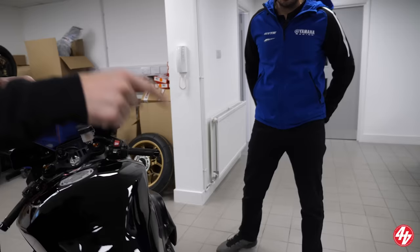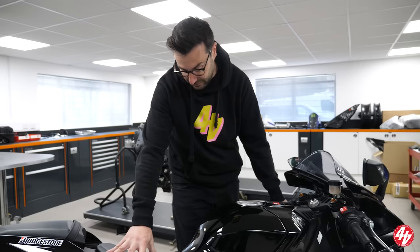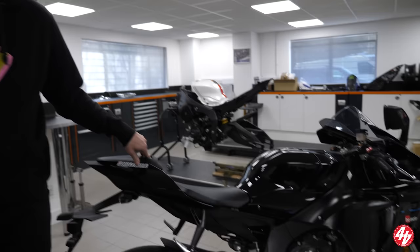We've got a shock to go in this — I've got it in the van. We're probably not going to put it in today but that'll give us a more adjustable spectrum. That stock shock is proper budget. We didn't really play much with it — it did what it did and it was all right. 98% of riders would be absolutely fine with it on 98% of track days. It's when you're really trying to go that extra bit that you've got to start spending money. A standard R1 can — I think Alex Lowes lapped Oulton Park at 1:42.8 on slicks, and the World Superbike qualifying time is about 1:38. He would have qualified easily on the grid.